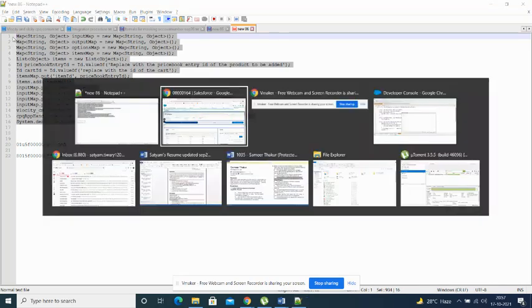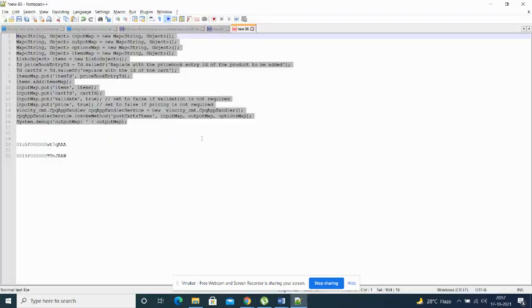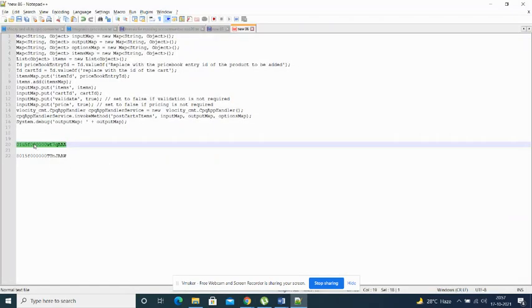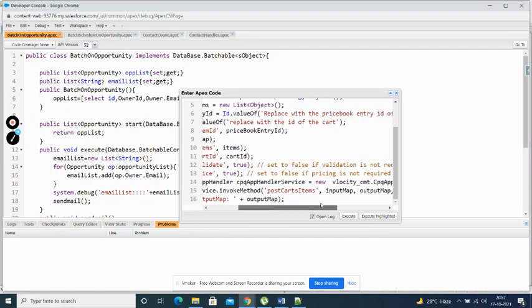I just copy this whole thing, go to the console, and paste it. The first one is the price book entry ID, so let me do that also.